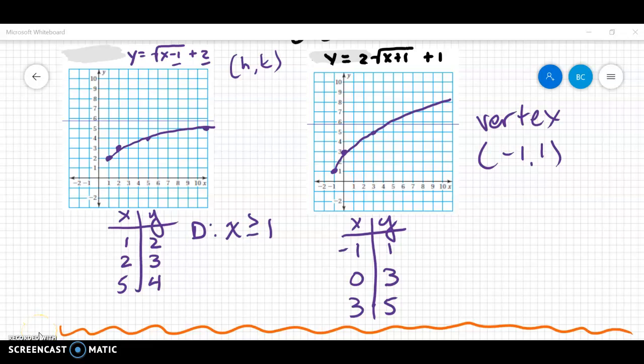Today is April 6th, and this is our graphing square root functions video number 2. Most days I will try to make it into one video, but it does cut off at 15 minutes. So today I'm going to have to flop into a second video, but I'll try to wrap up here pretty quickly.